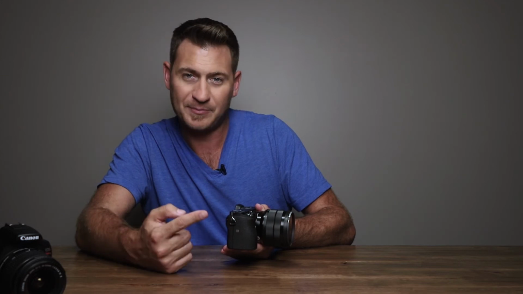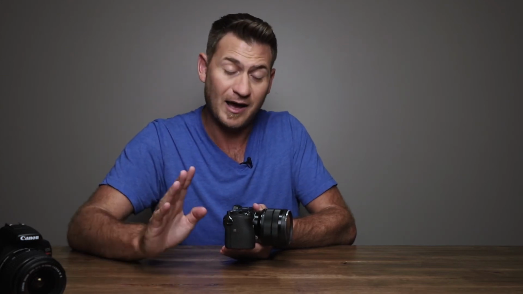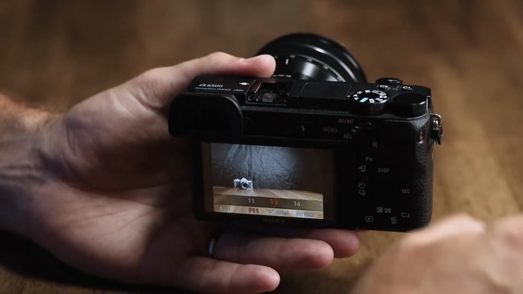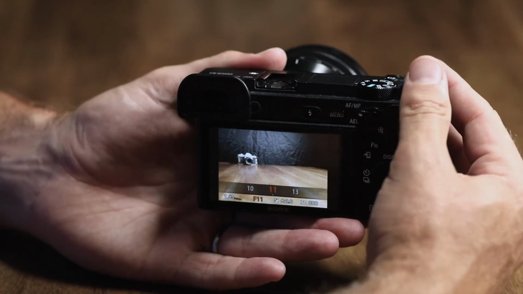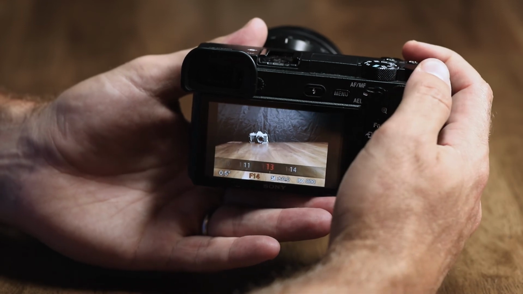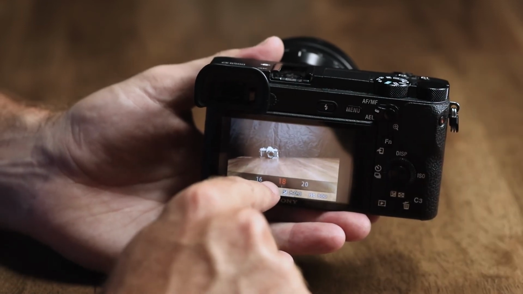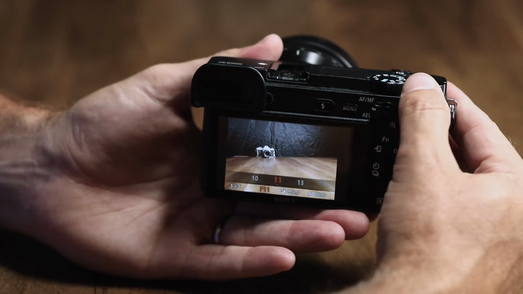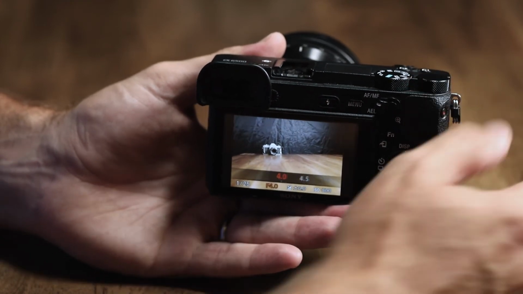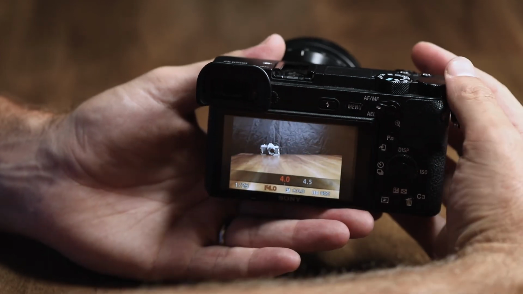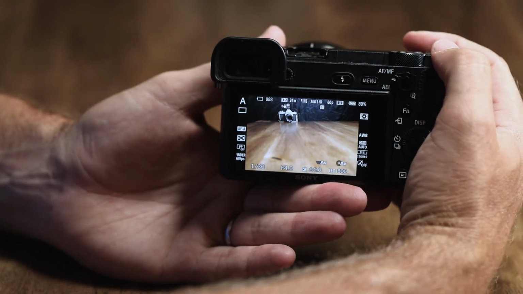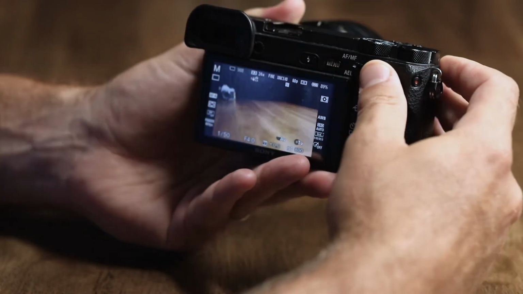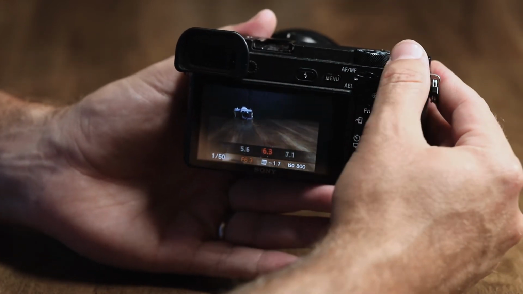So in both modes, aperture priority and manual mode, this spinning wheel is going to change your aperture in both of those settings, but I'll go ahead and demonstrate that for you. As I twist that dial, you can see the aperture, or the f-stop, set right now it says f18, you can see it changing as I twist that dial, okay? You can actually see it changing in real time right there, okay? And if I switch to M for manual mode, now I'm in manual mode, that same dial works the exact same way, okay?